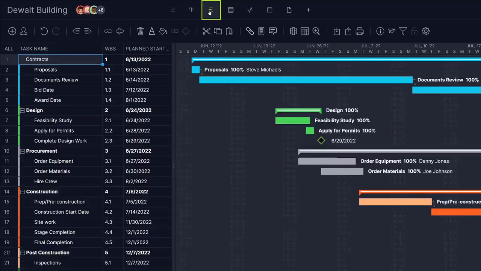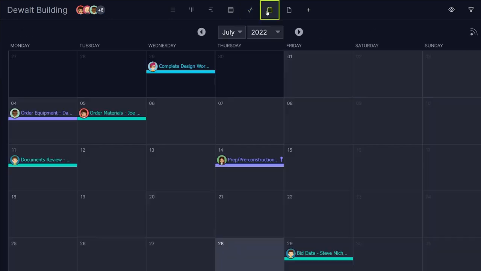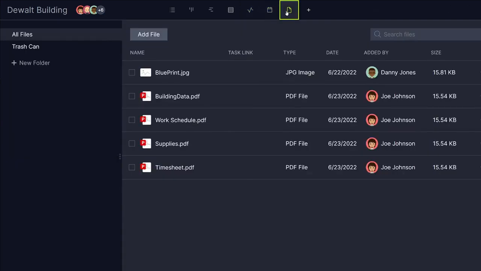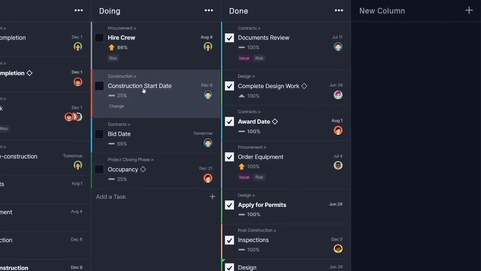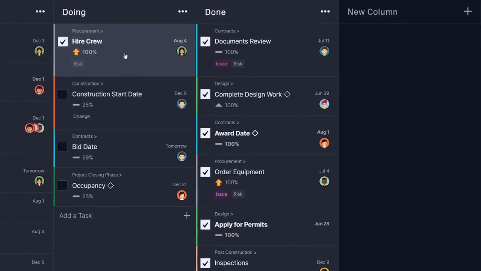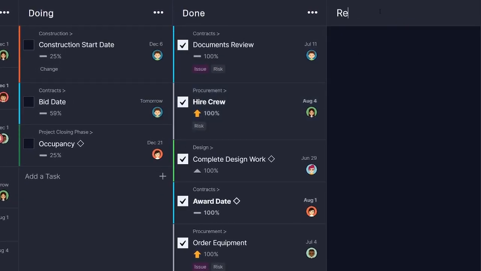Project Manager gives teams a number of options when it comes to running day-to-day operations, so everyone can work how they want without needing different tools. With Kanban boards, organize tasks into a visual workflow. Move tasks column to column according to what status they're in, and even customize columns to suit your specific workflow.